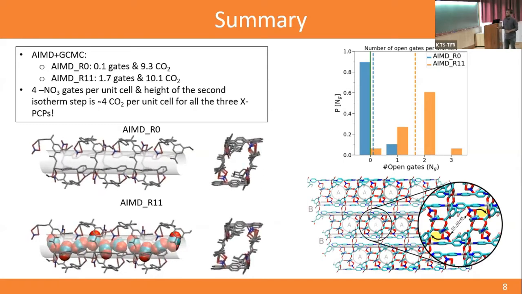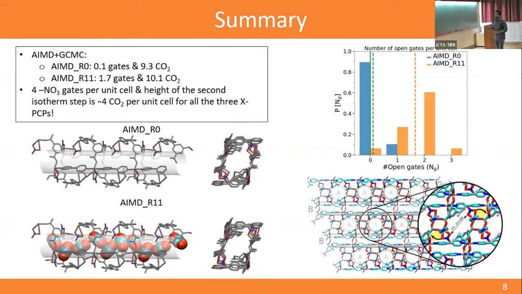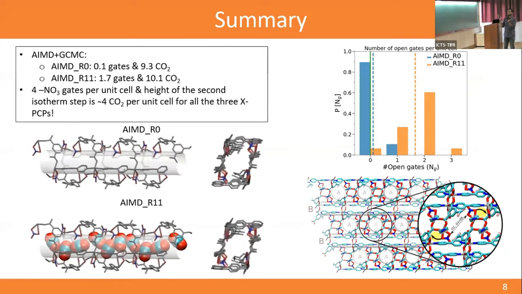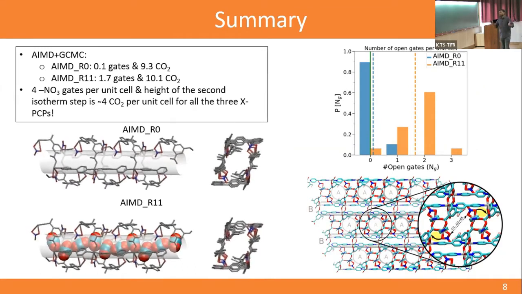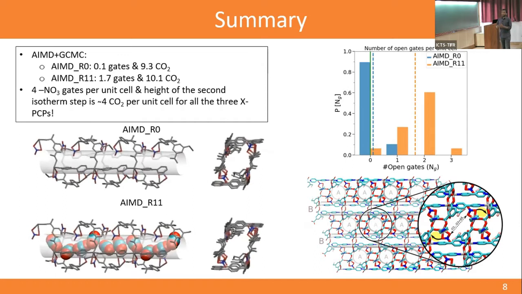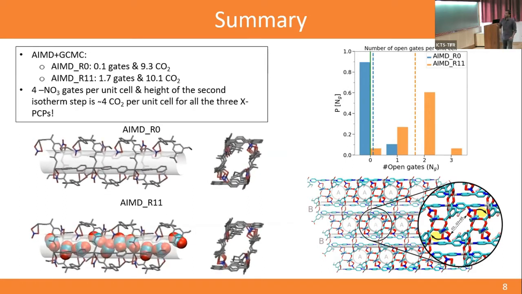So 2 neighboring adjacent pore channels are separated by buffer spaces. Whenever the flexing of these NO3 groups happens, they go into the buffer spaces. So that's why the overall volume of the crystal is not affected. So we'll quickly go through another example.